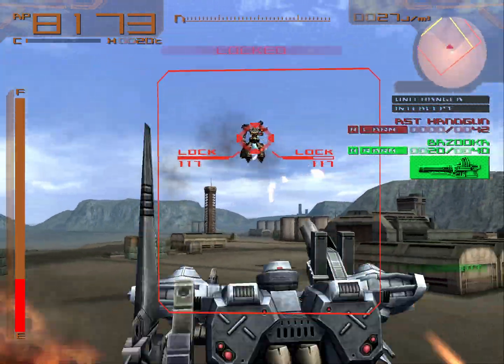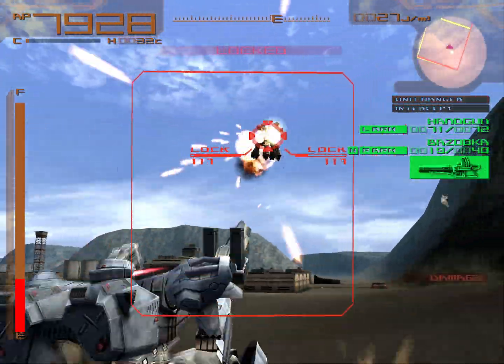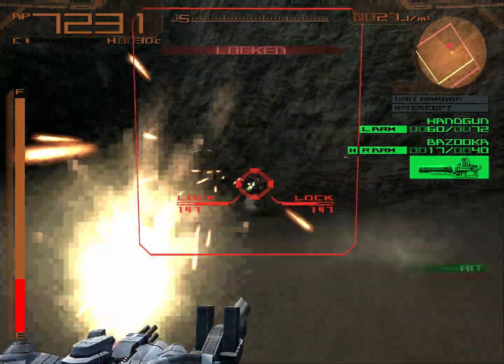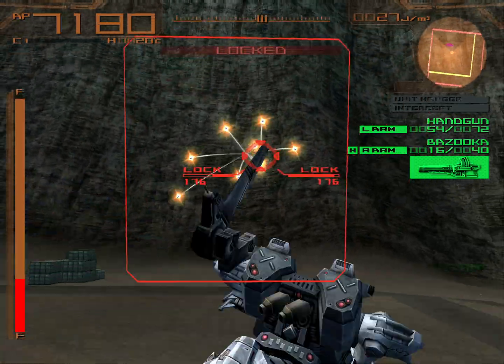Rimfire is an easier fight, as he slowly hovers in the air in front of your AC. Just keep your distance and pelt away. His weaponry is no match for your AC's monstrous shell defense.